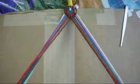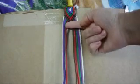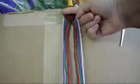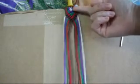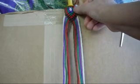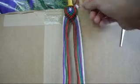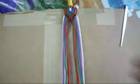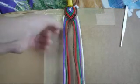Okay, you guys, in this video I'm going to show you how to make this pattern, and the order of the strings is supposed to be the ones at the top, like you guys see right here: brown, red, green, purple and white. Five on this side is five from right to left and five from left to right, like this.